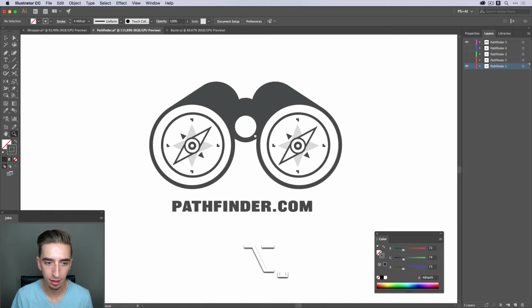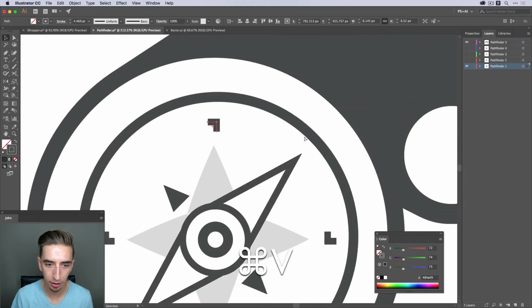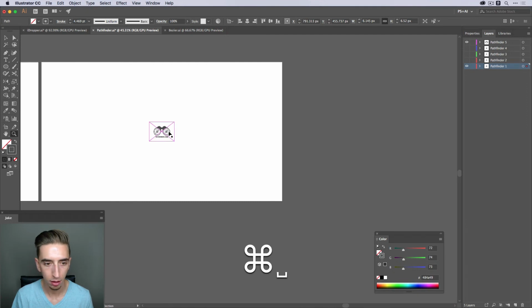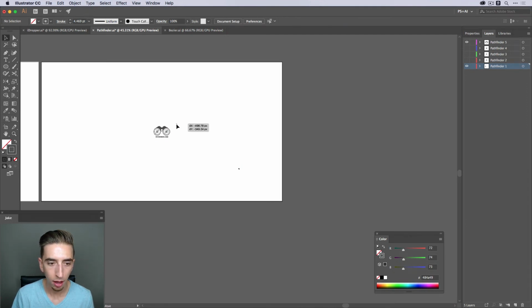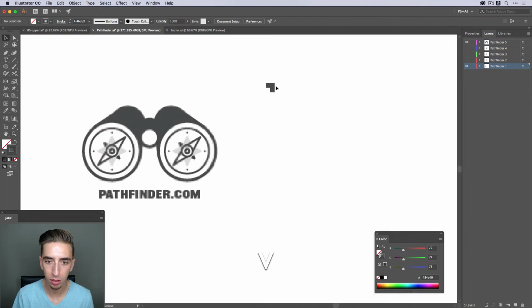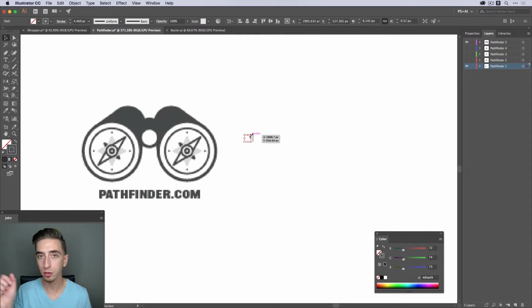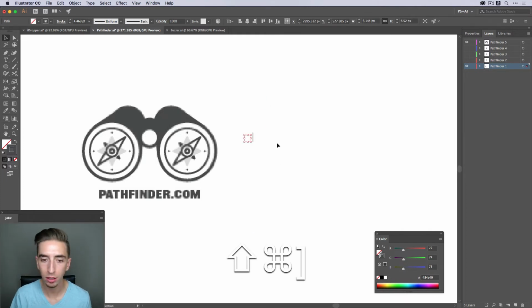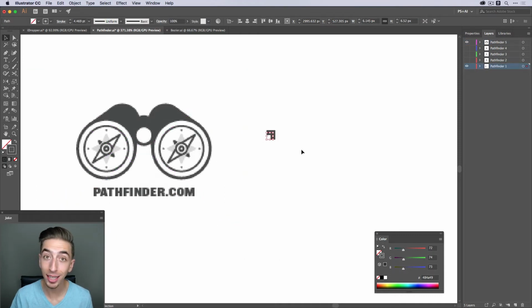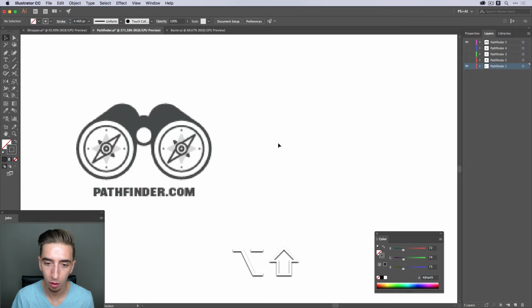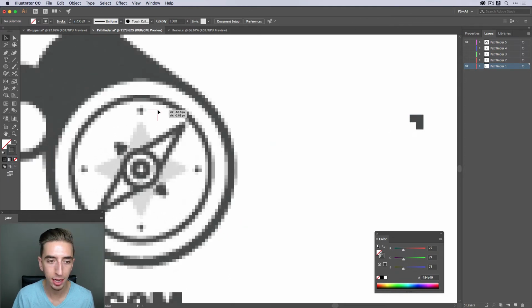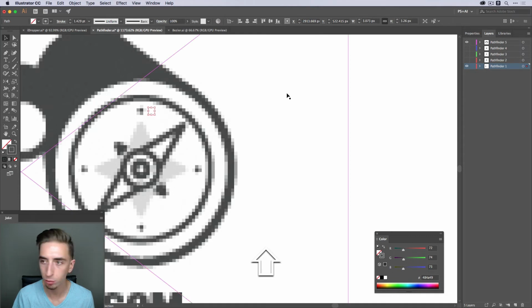If that's the case, I'm just going to copy this path over here and bring it over right here. And I'm going to zoom in nice and close. It's really hard to know what a vector path is going to look like once it's rasterized, unless you use the pixel preview inside of Illustrator. So I'm going to scale this down really, really far until it's about the same size as what we see in this reference image. So about that small. Make sure it's on the right layer here. All right, so about that small.